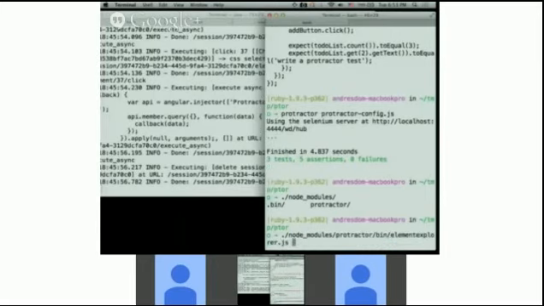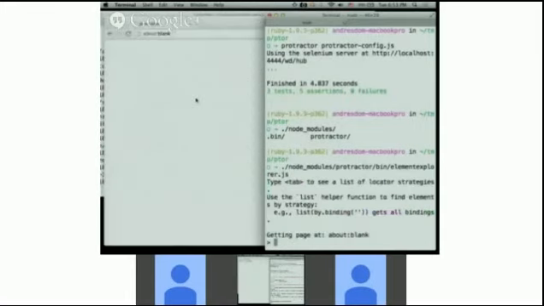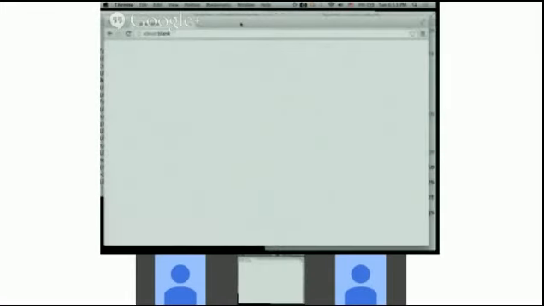So the Element Explorer is under Protractor bin, and you start it like this. So here in the project I just created, I go to Protractor, bin, Element Explorer. It will start a server, a browser for me.